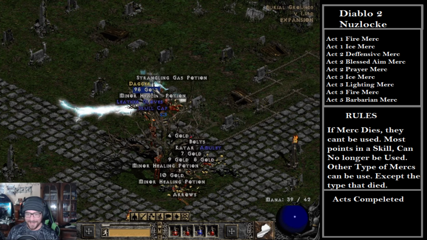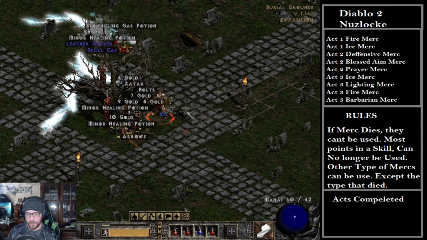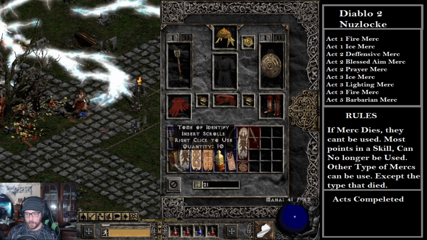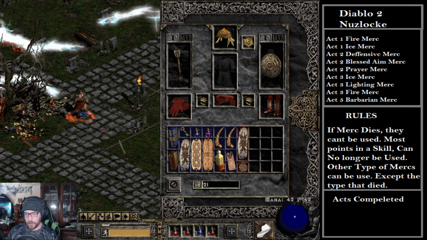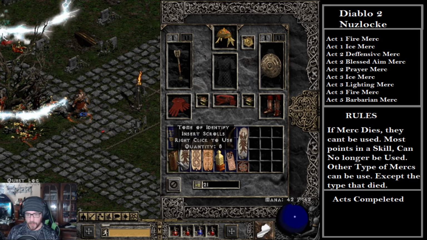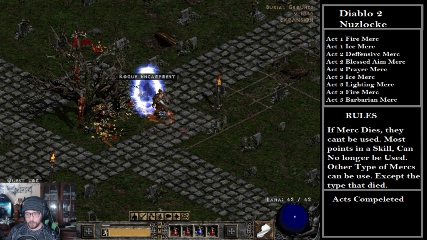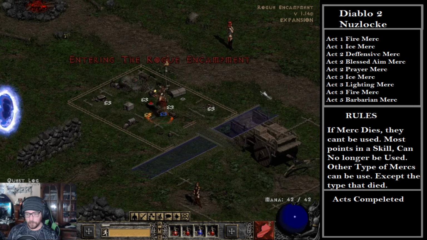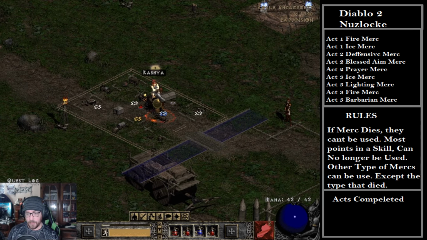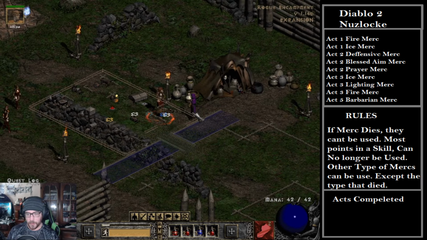One bash. Take that dagger. Ooh, I'll take that aim well too. Thank you very much. Garbage. Take an extra 4 dexterity, why not? Good riddance, Blood Raven.